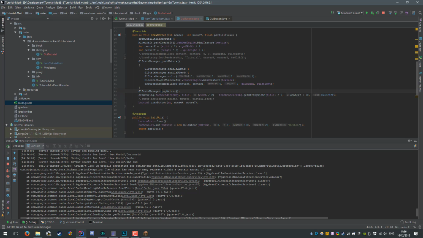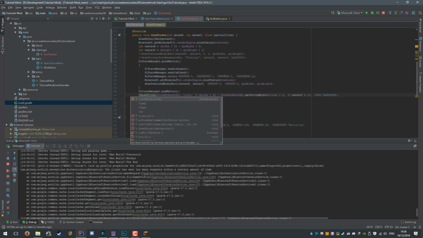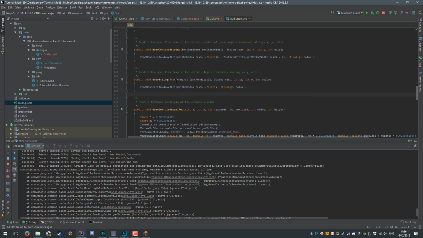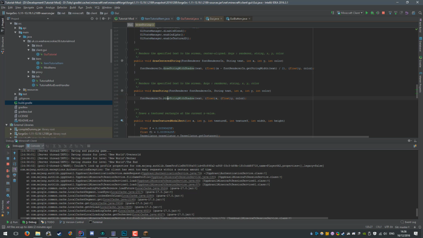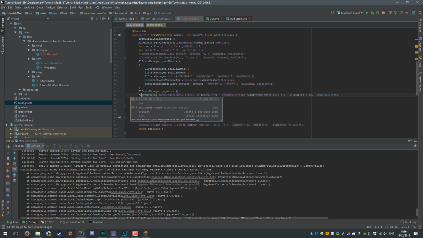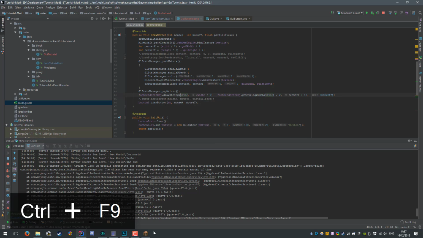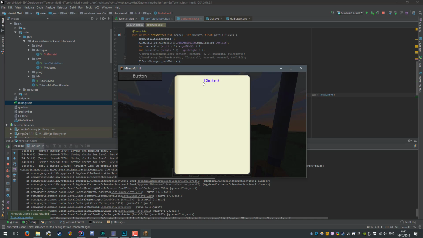We can actually fairly easily fix that, because for whatever reason, the drawString method in GUI screen uses drawString with shadow from the font renderer. If we want to have no shadow, then we're going to have to use drawString from the font renderer ourselves, and then we don't need this font renderer parameter. That should look better. There we go. Now, you might want a shadow. Really depends, but generally with darker colors, especially, you don't want a shadow because it will look horrible. Not that this is a great text color anyway.